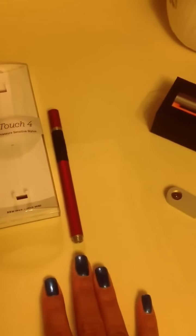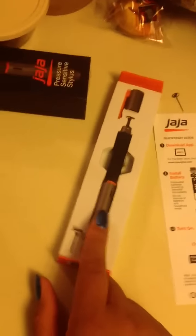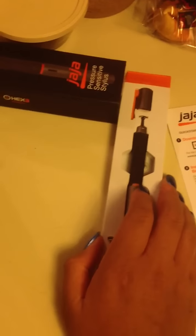I'm going to have to buy a camera with a little tripod or something to be able to record myself on my iPad. But I will be doing a review of this on Procreate and how well it works. It works well in the other apps as well. This does not. Another thing that I don't like about this stylus that I absolutely love about this stylus, this has Bluetooth. So this is like connected via sound, and there's the mic that it picks up.